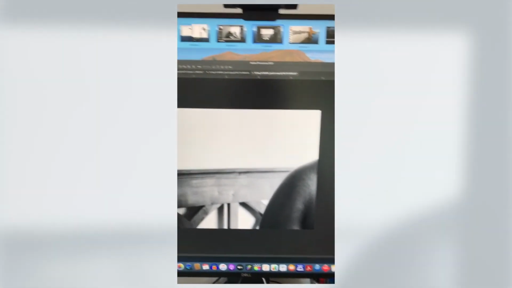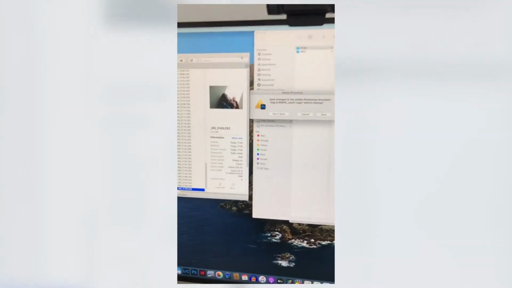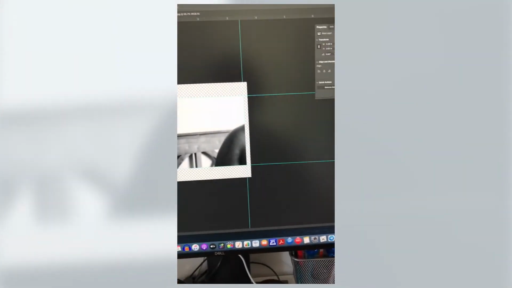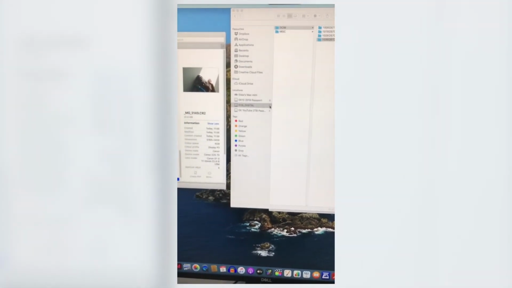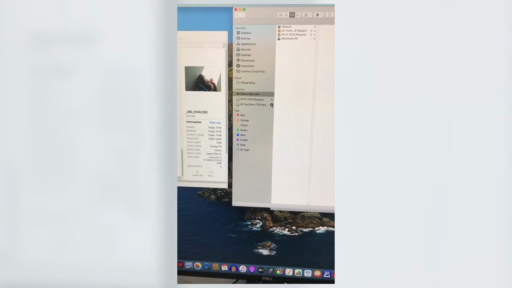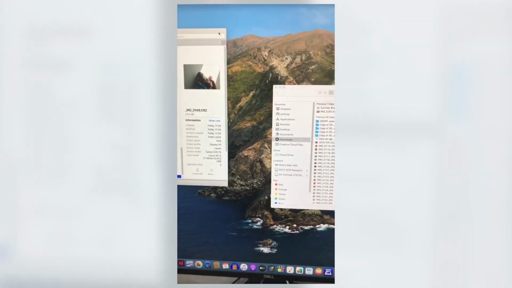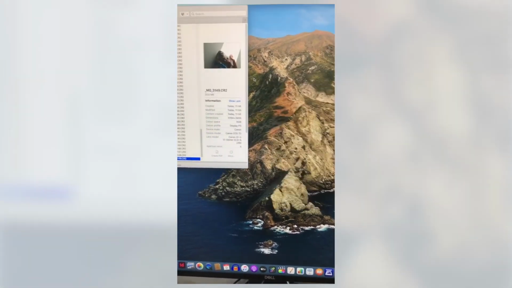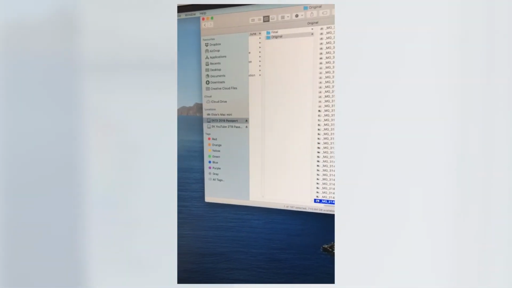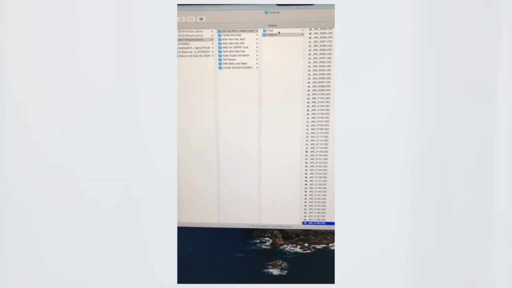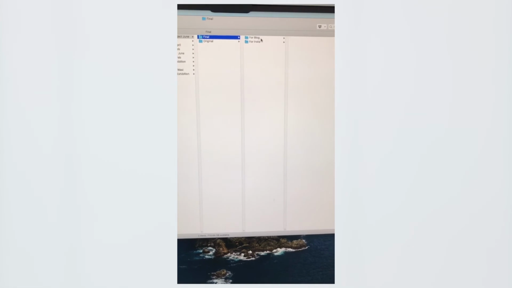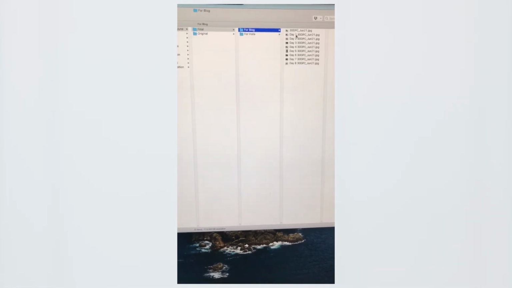Hold on, there's one thing I wanted to do. Don't save. Let me first eject the card before I forget and close this down. So on my hard drive, in the folder for the final, I have 2 folders. One for blog. All these are the images for the blog, and this is how I name them.